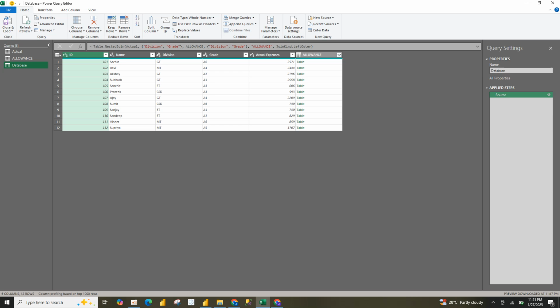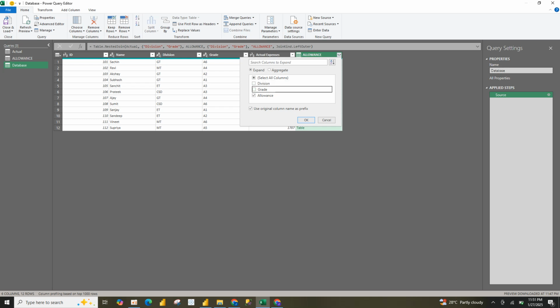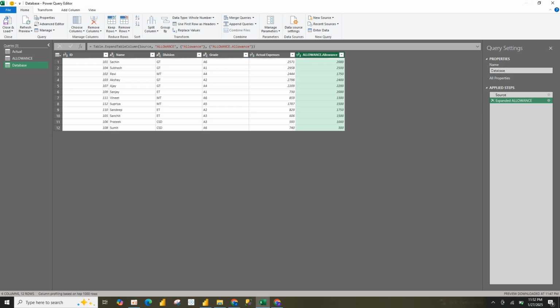You need to expand this table for us to be able to extract our allowance here. So now I'm going to remove whatever I don't need there, then click on this. So now this is our allowance table.